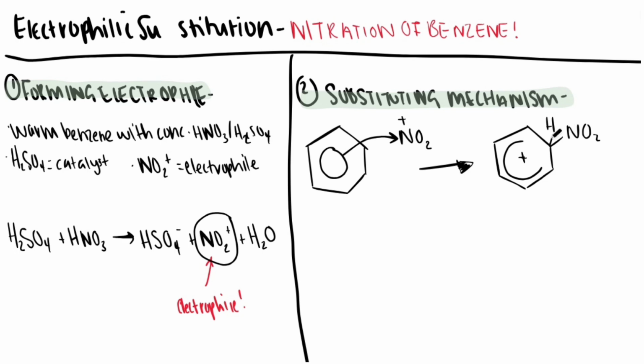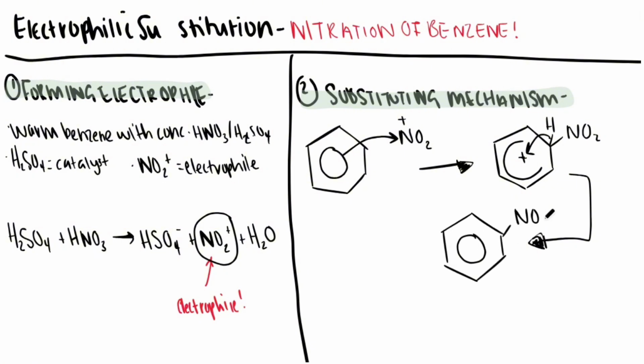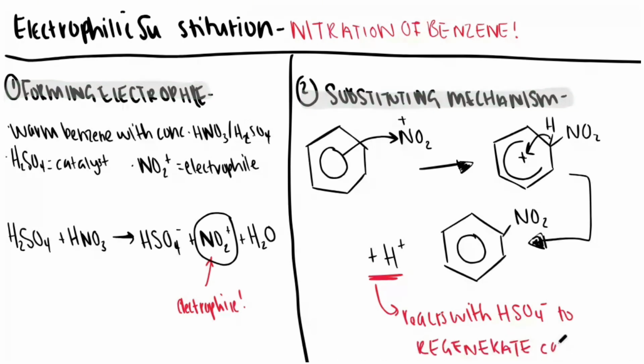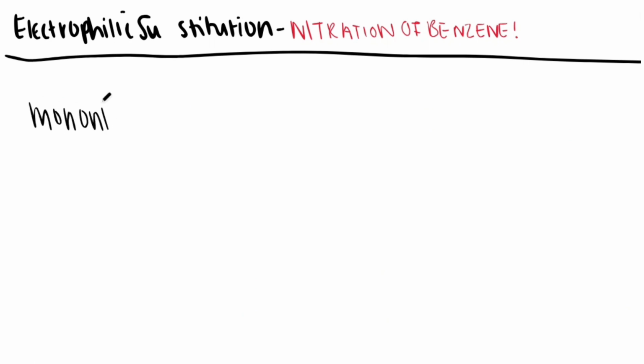We've also shown our hydrogen atom. Now the hydrogen's going to go, okay, you can have my electron to make you negative again. So the hydrogen atom has detached from the benzene molecule, and it's formed a nitro compound with our NO2 group, but also our hydrogen ion. Now our hydrogen ion is going to react with our HSO4- to create our H2SO4 catalyst. It's really important to know that that's how the catalyst is formed, because catalysts are regenerated by the end of the reaction.